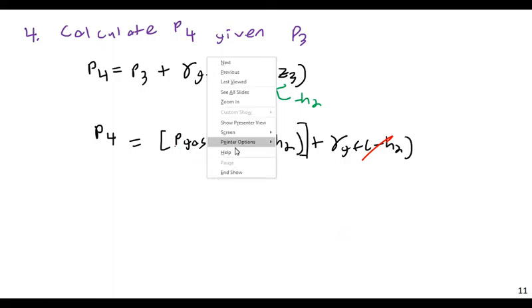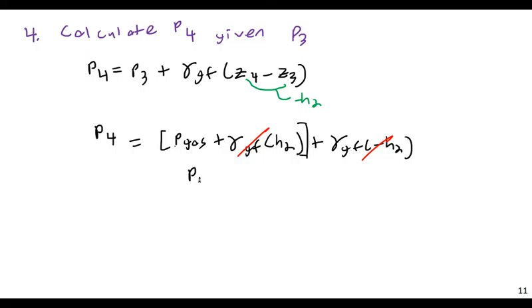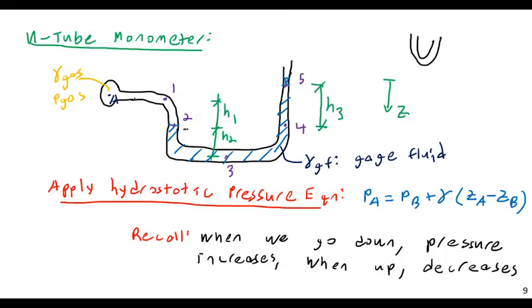And so this will lead us then to P4 is equal to P gas. And really this doesn't surprise us. These two are at the same elevation. If point 2 is at P gas, then P4 is actually at P gas as well. So this also illustrates that if we're working through systems like this, we don't actually need to go to point 3. As long as they're at the same elevation and the same fluid in between, we can jump directly from point 2 to point 4.